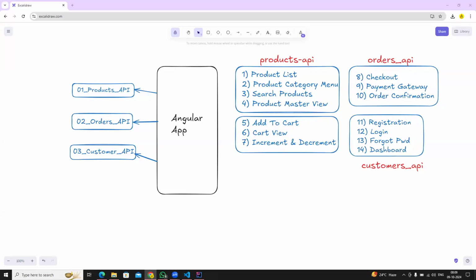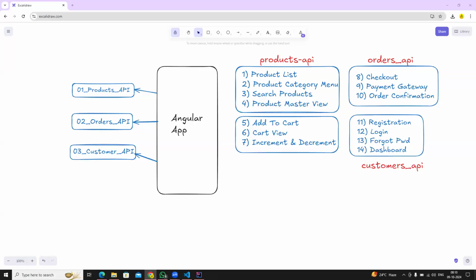One person's work will be dependent on another person's work. Kannan worked on the front end for the checkout functionality, payment gateway, and order confirmation. But Kannan cannot complete that UI directly because his functionality depends on the orders API. The orders API was developed by Sahil, the checkout functionality by Kannan. Like this, one developer's work is dependent on another's. That's where team coordination is very, very important. All good? Fine.